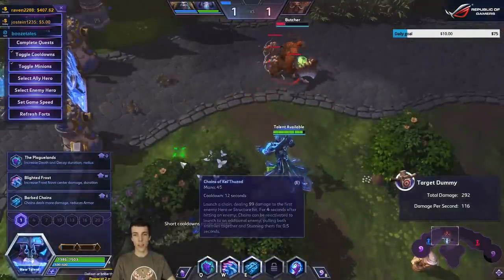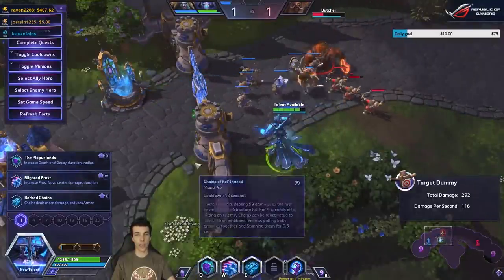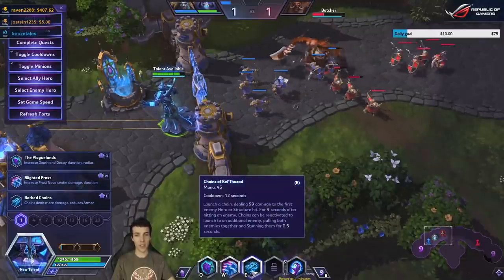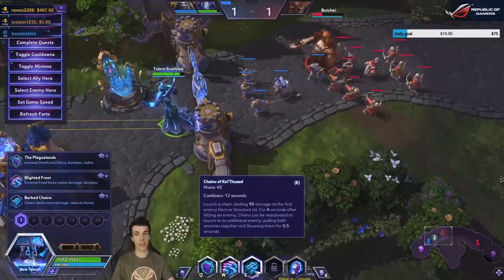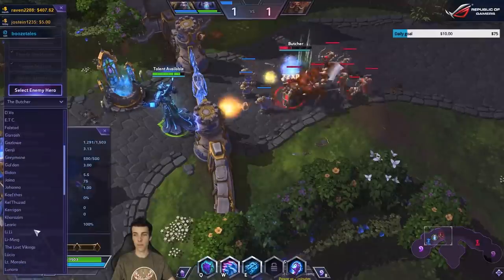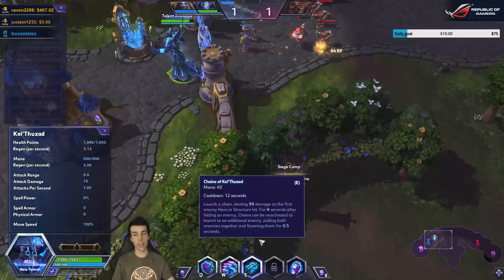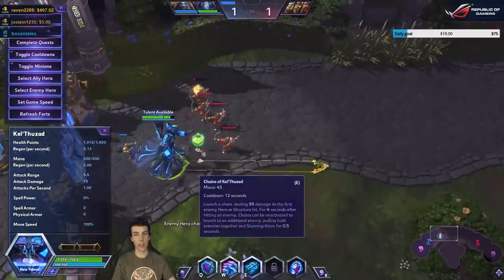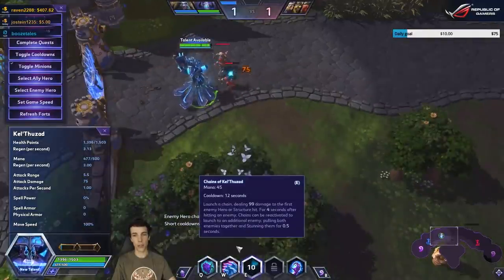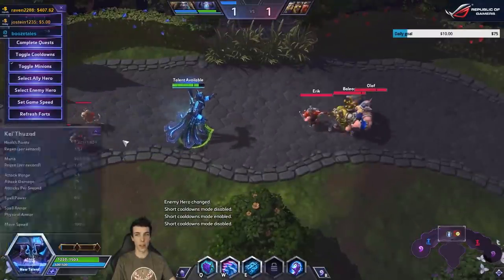And then the E, Chains of Kel'thuzad. Pretty long range. Launch a chain, deal 99 damage to the first enemy hero or structure hit. For 4 seconds after, chains can be reactivated to launch to an additional enemy, pulling both enemies together and stunning them for 0.5 seconds. That's how it looks. The cooldown is 12 seconds. And we shall try it out.